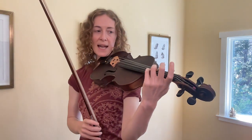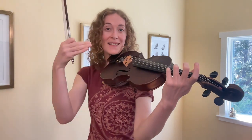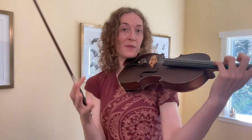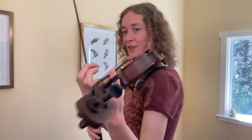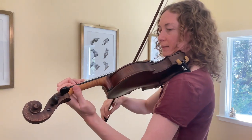But as soon as I tried to add the vibrato, I felt like the thumb needed to back off a little bit, come underneath a little bit to provide a little bit more counter pressure as I was wiggling. So it's all very individual, situational. It deals with our anatomy, and it deals with what we're trying to play, what fingers we're involved in, what string we're involved in. And then let's take it into shifting, right? So we start shifting, and well, where's the thumb going to go? It has to go somewhere.